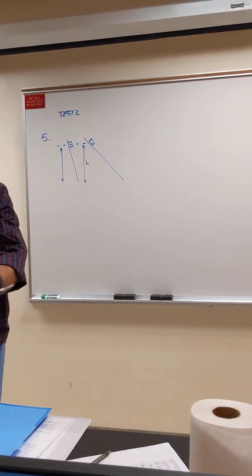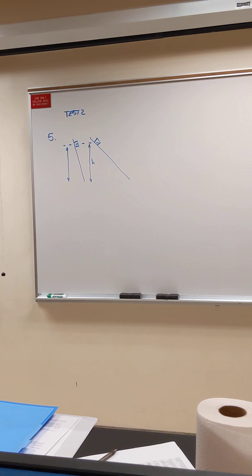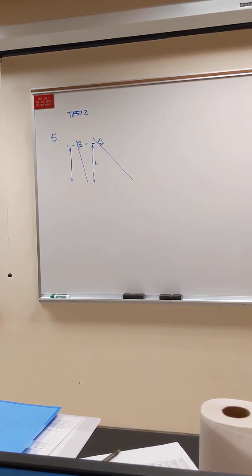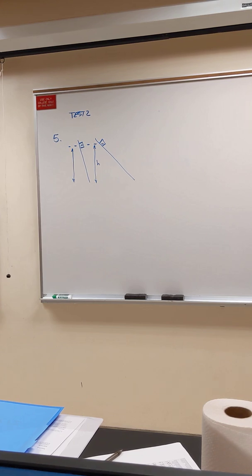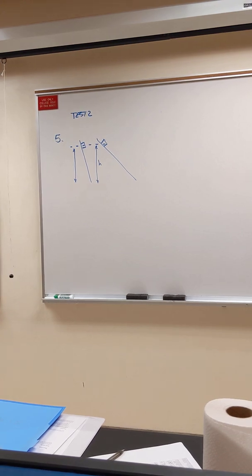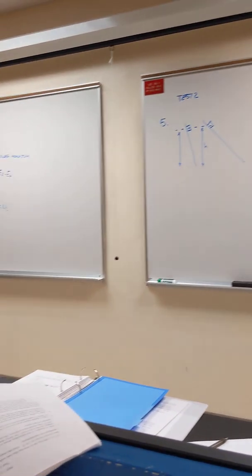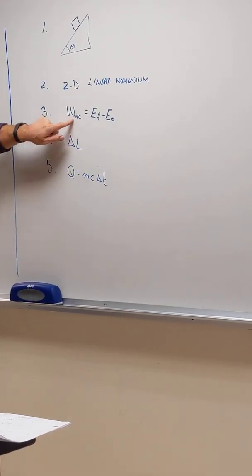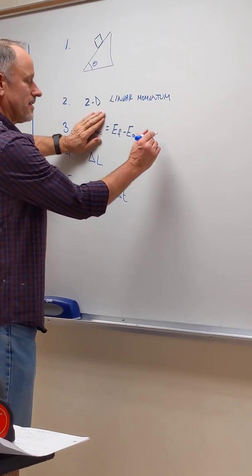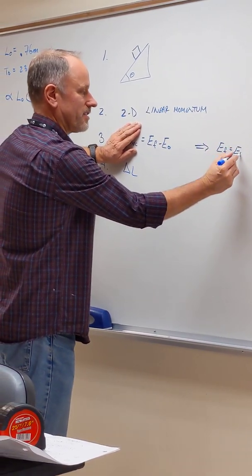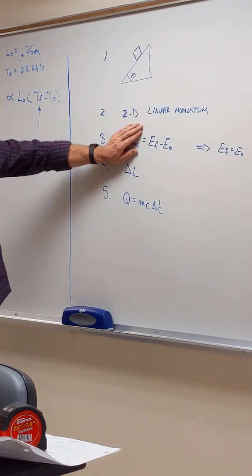All right, hey, this is number 5 on test number 2. Remember we had 2 boxes, one on a steep ramp and another on a shallower ramp, not so steep. And they were both at the height h, essentially, off the ground. If it's frictionless, remember I always start here when I'm talking energy conservation. If it's frictionless, this would be 0, which implies what? E final equals E initial. What I end up with equals what I started with.